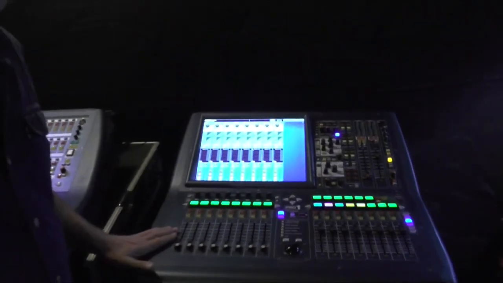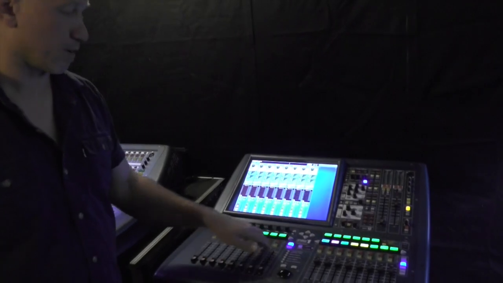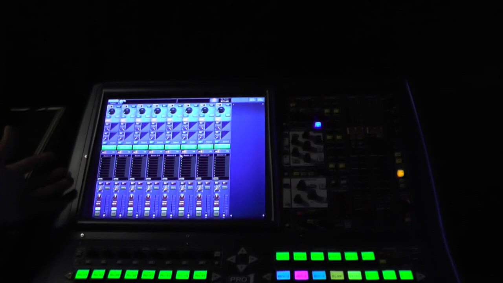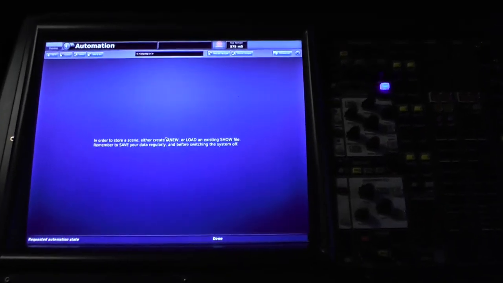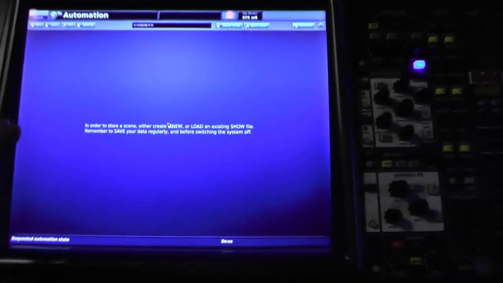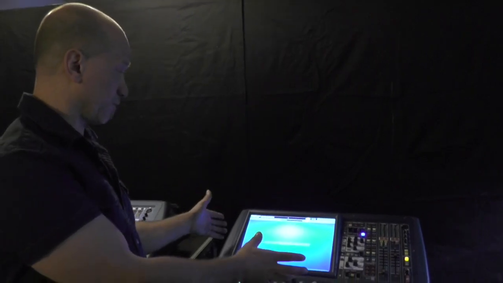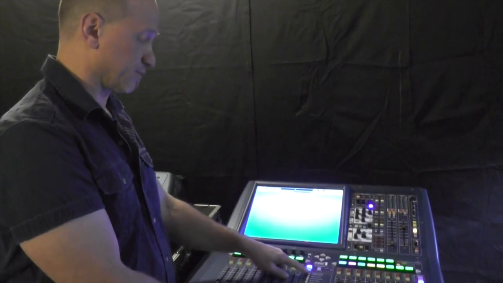We're going to go back over to this Pro 1 that we had shut down wrong. While this Pro 1 was shut down wrong, you'll see the console looks identical to how it did when we shut it down, correct? The difference is we are no longer in a show file. Without proper shutdown, it loads in last state, but it doesn't shut down the show file, which means you are no longer in your active show file that you were. So if you want to get back to that point, you need to reload your show file.